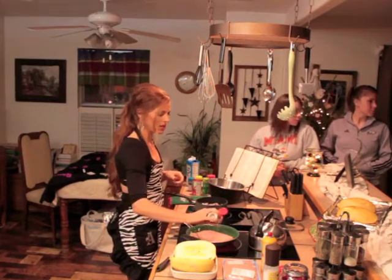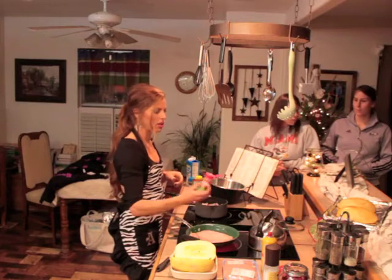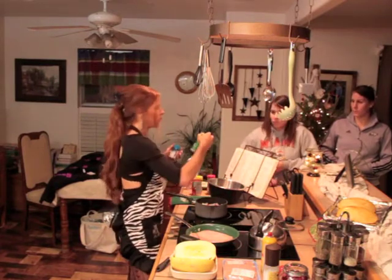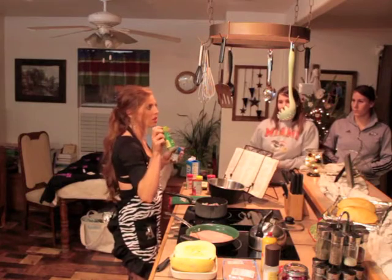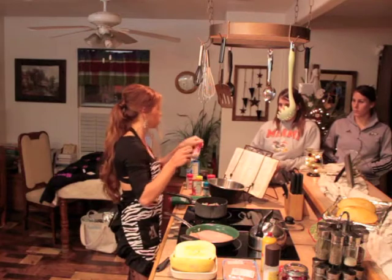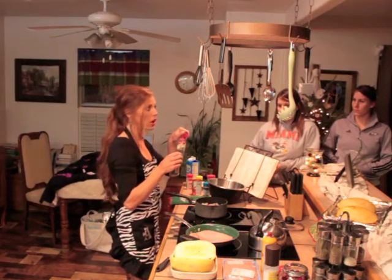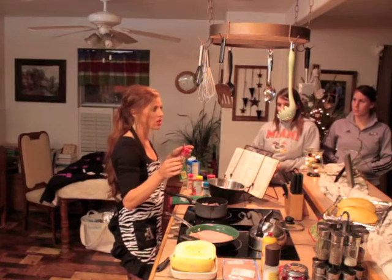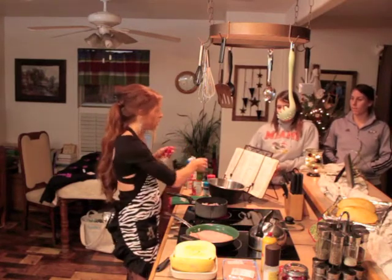So I'm going to go ahead and season the turkey up. I've got onion salt, I've got seasoned pepper, I've got a blend of Italian seasoning, which is convenient, but basically I've done it before with just oregano and basil and garlic. And then afterwards I add a little bit of sea salt. Sea salt's always better than normal salt.